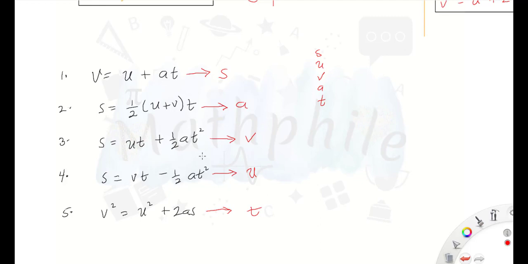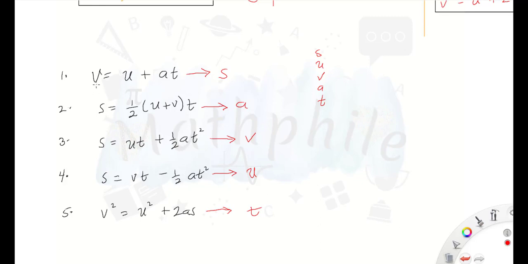The second thing about the velocity-time graph is the displacement, where the area under the curve becomes the total distance or displacement traveled. The distance won't be the same as the displacement if a portion of the graph is under the time axis. But in this case, the distance and the displacement will be the same. So this gave us s equals 1 over 2 times (u plus v) multiplied by t.